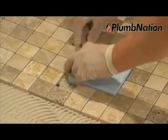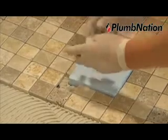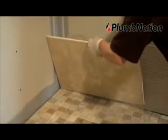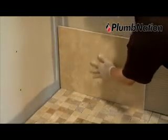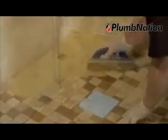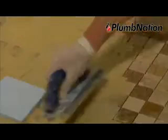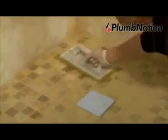Regarding the size of the tiles, any size tile can be used. However, if you use a tile bigger than 100mm in any direction, then the tiler must follow the falls in the shower tray with a cut line in order to maintain the pre-manufactured falls in the shower base. Here we are showing the tiling in a small mosaic, which, as you can see, does not require cuts to accommodate these falls.